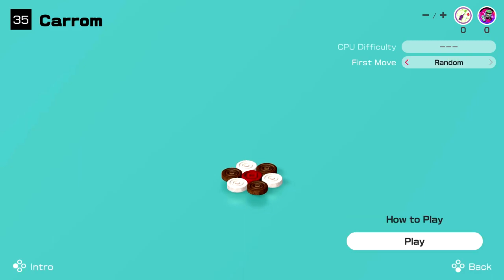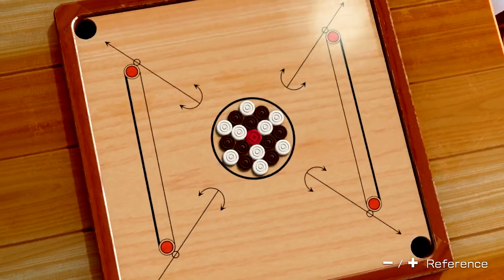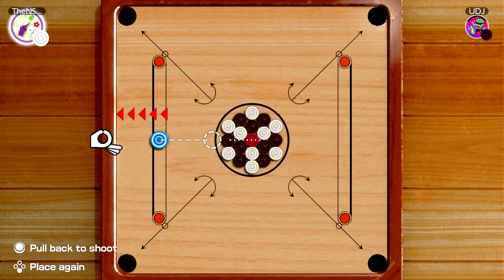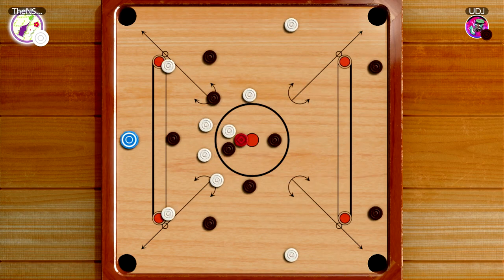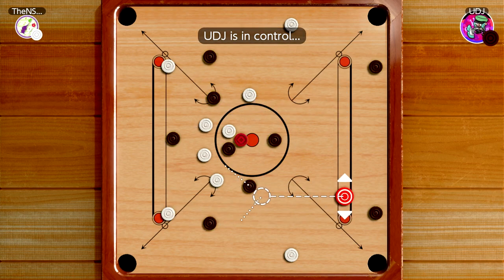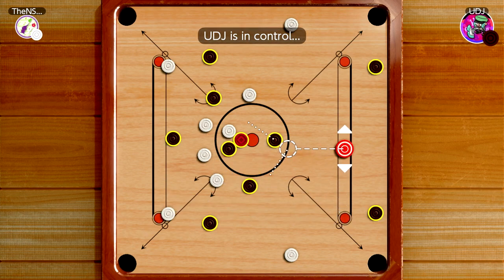Carrom seems pretty, not self-explanatory, but we'll figure it out. Come on, we're gamers. You figure it out. Let's flick our way to victory, to flicktory, if you will. I am white. That is a declaration. Wooyah! Nice. All right. What you got for me, tough guy? So I have to fling it in this. How do I? Okay. You're gonna be the tough guy. Yeah. All right. Okay.